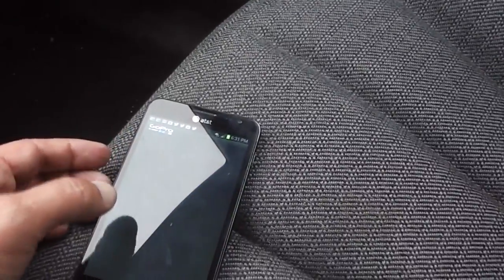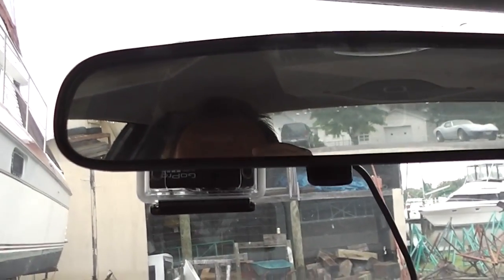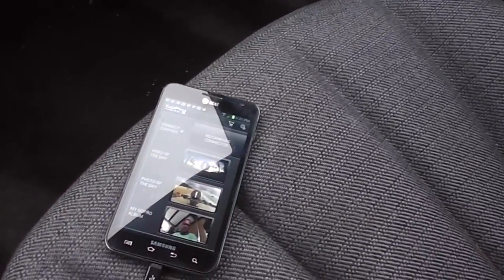From here I go ahead and open the phone, and then I go to my GoPro app like so. It takes a second, and it's searching for a Wi-Fi GoPro. You know what, I probably don't have the Wi-Fi turned on. Yep, that was the problem right there. But anyway, the neat thing about this is I can drive down the road, and it's not very obtrusive from the front. While I'm getting the Wi-Fi all set up, let me run back home real quick and see if it's going to pull on that yet. No cameras connected. Alright, well, we've got to give it a minute to find itself there.